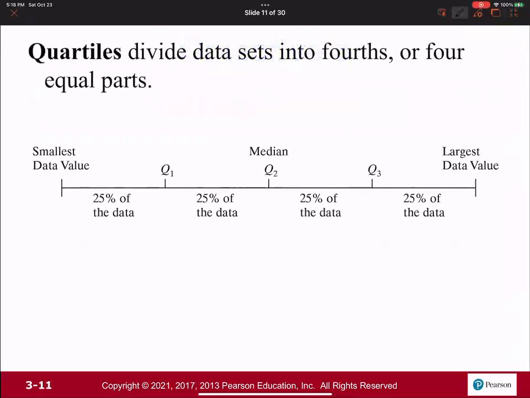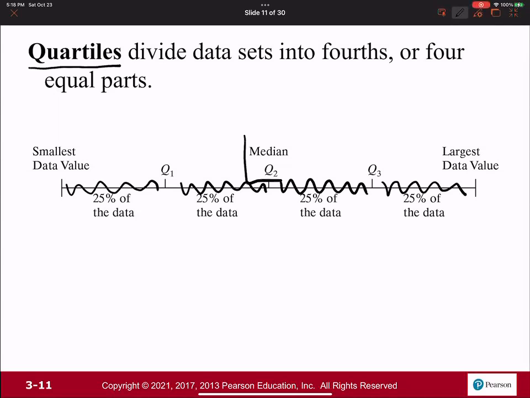All right, now looking at this, quartiles are pretty similar to percentiles. With percentiles, we're breaking up the entire data set into 100 pieces. With quartiles, think of quarters. We're breaking it up into 4 pieces. So we have our first piece here, our second piece here, third piece right here, and fourth piece right here. So 4 separate pieces. And we're getting a little flashback from section 3.1 right here.